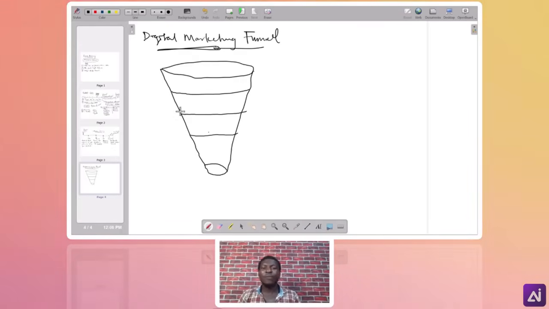Okay, the first stage is always the awareness stage. You can see the names change, but again it's the awareness stage, right?